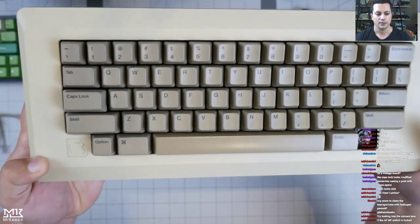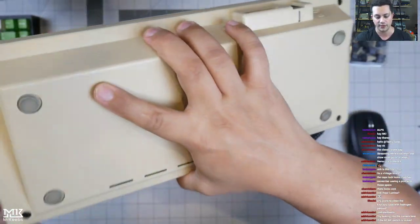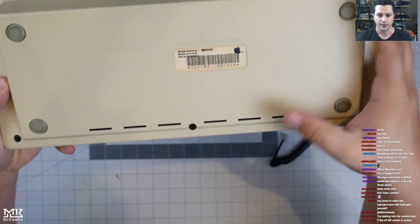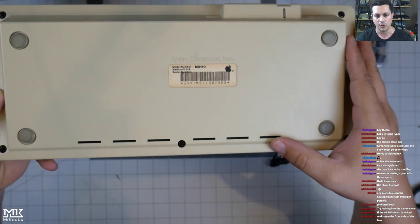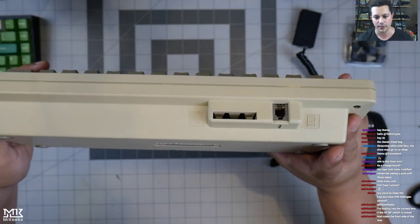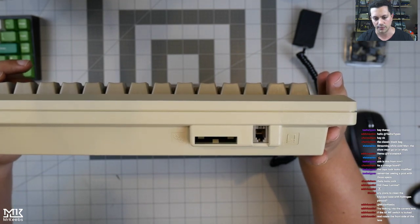Yep. So this is the M0110. Let's see if we have anything at the bottom that says that. Yeah. M0110. This was a keyboard that was made by Apple Computer. It has this kind of RS check. I don't know the proper name for this.